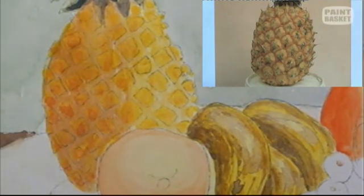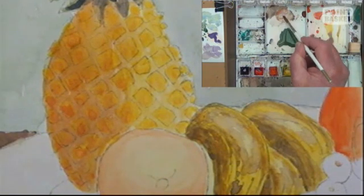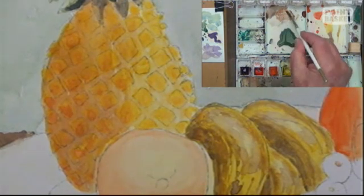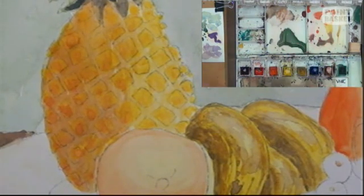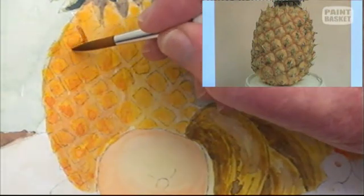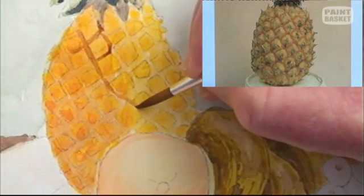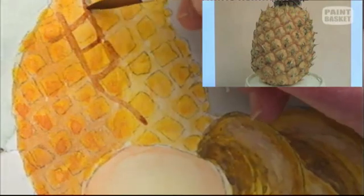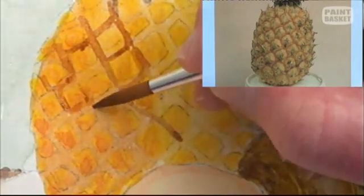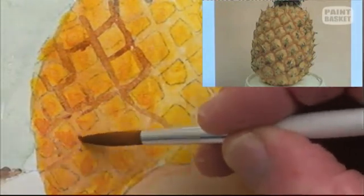Right, I'm going to take some orange, or some of this other orange, into this other brownie color that I had earlier on. I used it here to mix up the shadow for the banana. And I'm going to come in and start painting the gaps in between these little pips. Very lightly. So now I'm starting to bring out the effect of the pineapple.